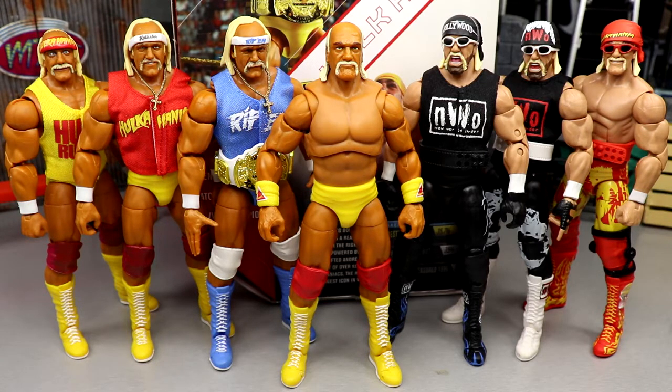You got the Ringside exclusive NWO Elite Hulk Hogan. You got the Elite 91. And just all of these, you still have the Elite 34, the defining moments. You got the Mr. America like we talked about. You got the WrestleMania 39, WrestleMania 18 Elite Hulk Hogan coming soon. Same garbage formula as this over here. So they have like two or three formulas that they're just kind of recycling for Hulk Hogan. And I don't see it coming to an end anytime soon.